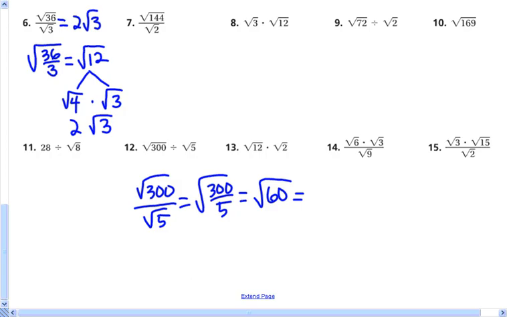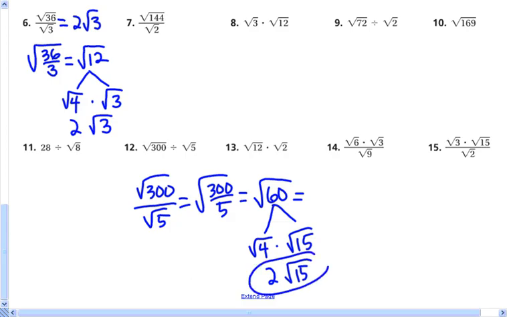Now the perfect square factor in the square root of 60 is 4. So I can write this as the square root of 4 times the square root of 15. And square root of 4 is 2. Square root of 15, 15 has no perfect square factors. Its factors 3 and 5 are not perfect squares, so that's in simplest radical form, 2 times the square root of 15. All right, I'll let you go ahead and try and do the rest of them. And we'll move on with the lesson.